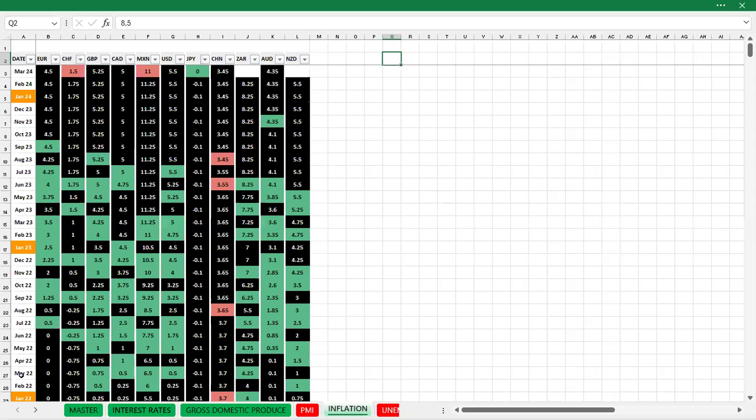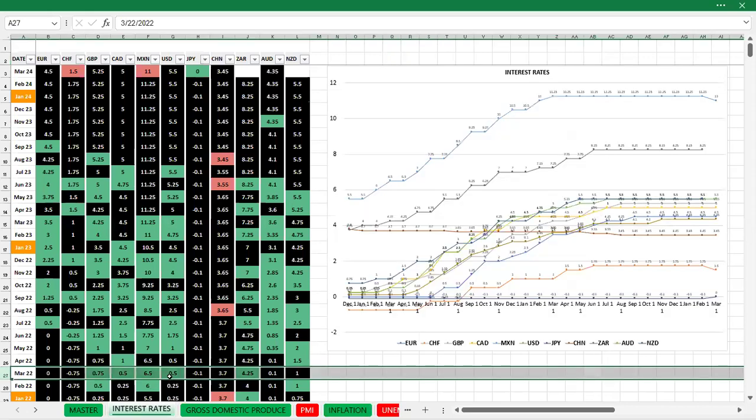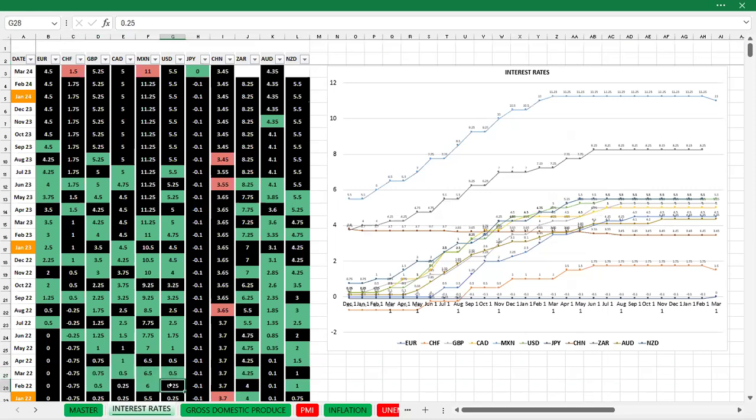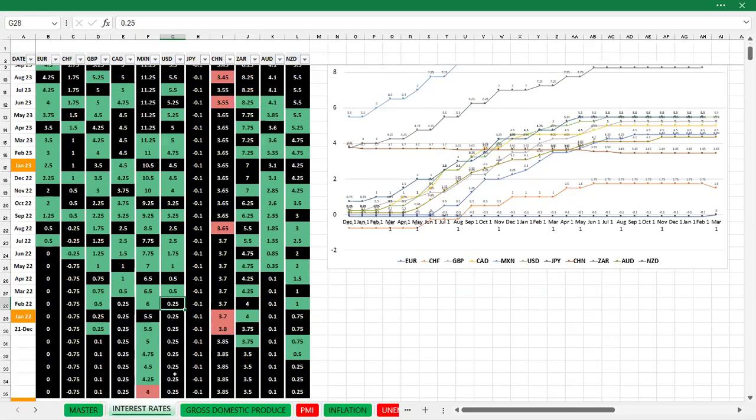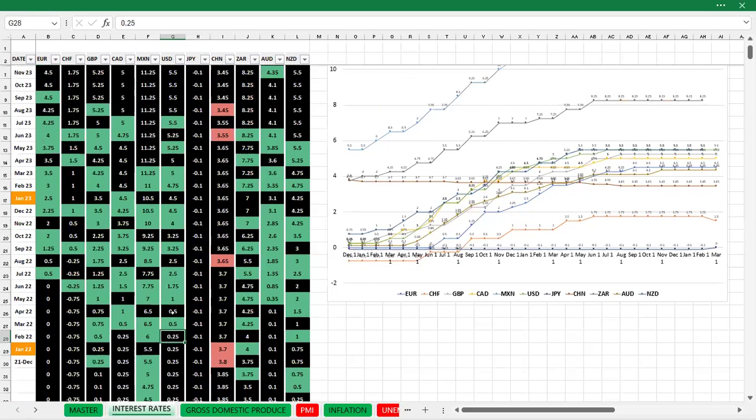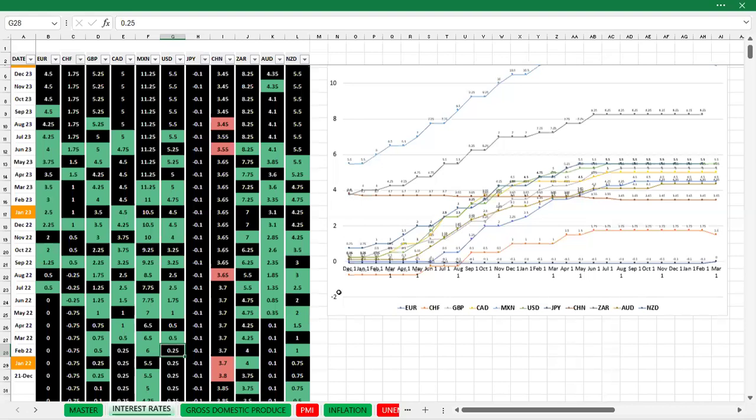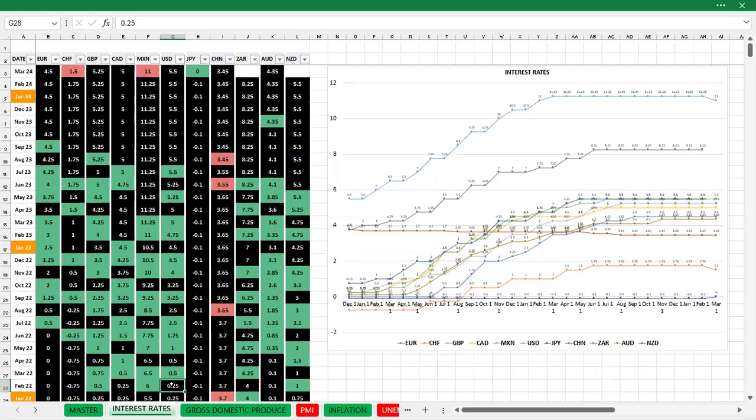So if we go into March 2022, as you can see here, interest rates in the United States were sitting at 0.25 for the longest time, right? As you can see, 2021. Then they started increasing them, 0.50, and then eventually where they sit today at 5.5%. They started increasing in March 2022, and they continued to increase. So when indices started bouncing higher, interest rates were still going up.